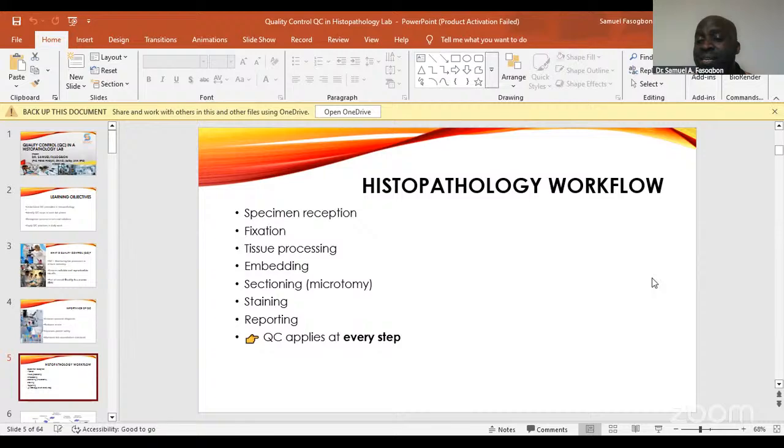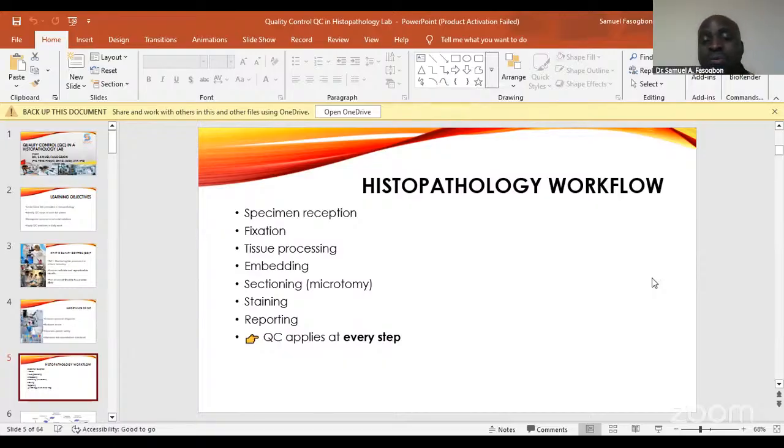And after that, we move to the cutoff, that is the macroscopy, which we call grossing. And that is another area. That is the dissection aspect of the histopathology laboratory. There are also quality checks that are put in place in that aspect, when that is being carried out, to ensure that error does not occur.